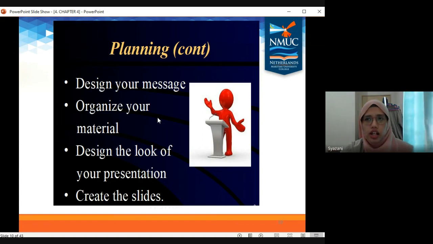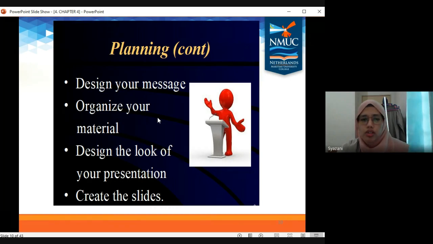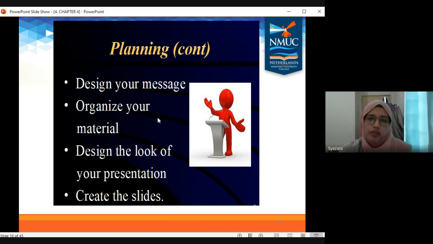When we just stand in the front and do not make any kind of movement, people will get bored. Okay, so actually you have your hand, so you use your hand to speak with others. Okay?